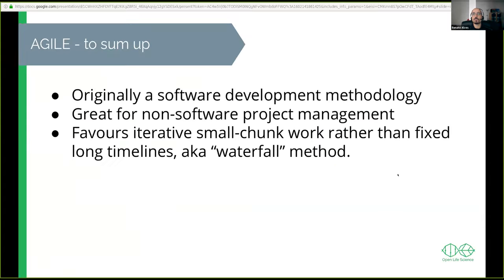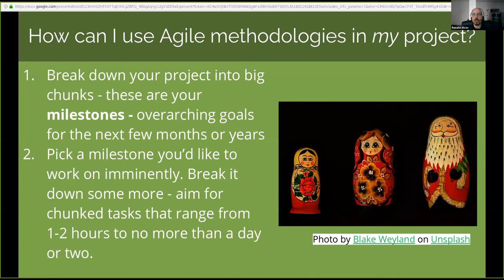So this process, I didn't specifically mention this, but this was a framework that was designed for software development primarily, although there's a lot of things that we can learn and apply to other projects. And how do you actually take this to your project and how do you apply it? So you can think of it as a little bit of a matryoshka type situation, where in the end, the biggest matryoshka is your final product.